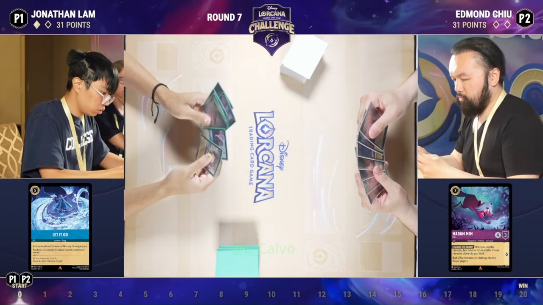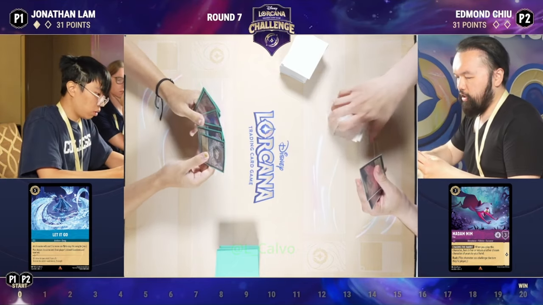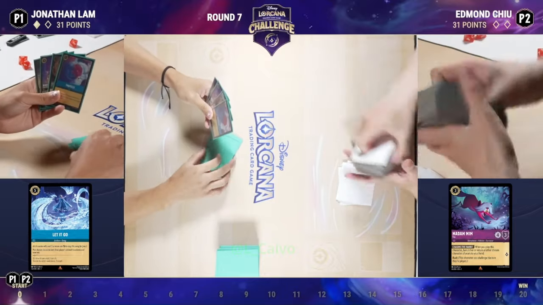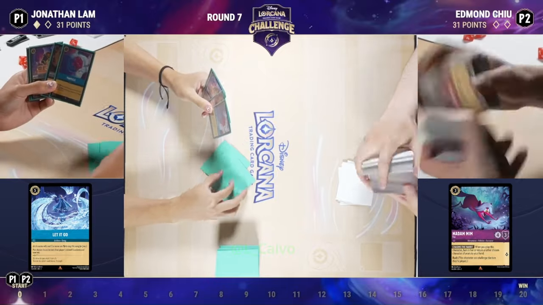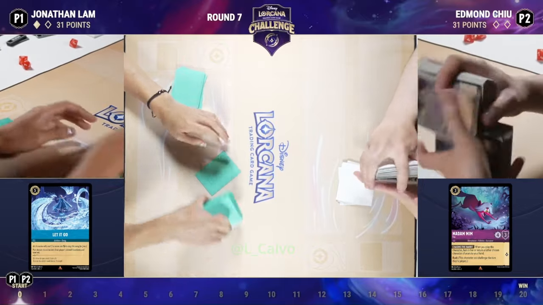So Jonathan is going to be on the draw this time. He went first last time, so Edmund will get to go first here. It looks like they are still finishing altering their hands. We did have a Flynn in there. You've got to be prepared, which is, you really don't want that sitting in your hand from turn one. Yeah, it looks like Edmund altered 5 cards there, and Jonathan did 3.